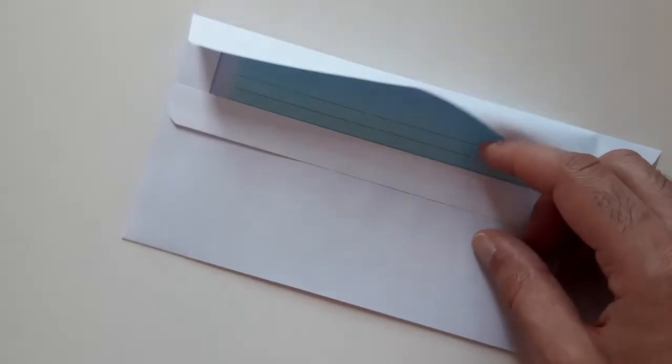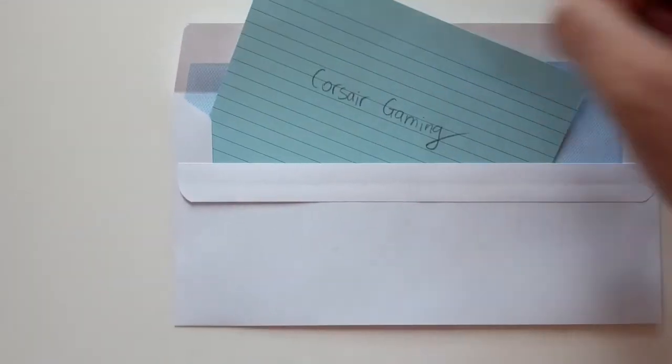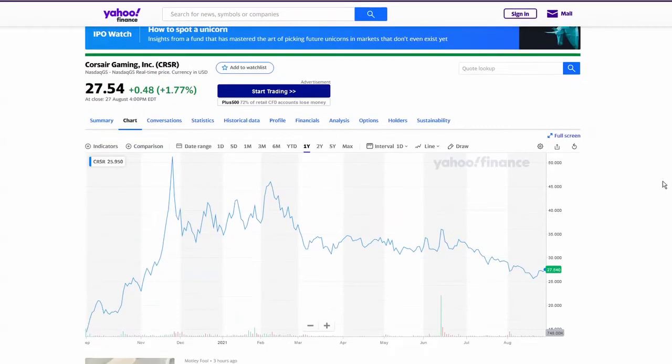So the second purchase, we've got Corsair Gaming. Corsair is now becoming quite a large individual stock holding, perhaps a tad larger than I originally anticipated. But again, we've had a bit of a rundown in the last year. You can see that it's dropped all the way down below 30 in the last month or so. And I managed to add at 26.6, which is pretty much near what so far has been the bottom of this drop-off. So I'm pleased with that. It was 10 more shares at that price. So yeah, not a massive extra purchase, but it does lower my average slightly.